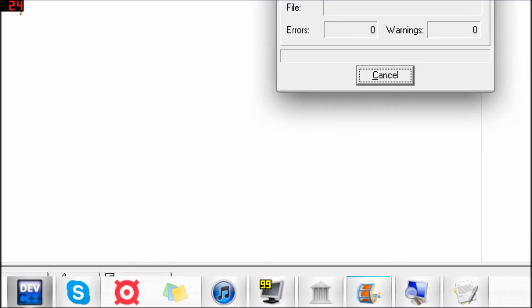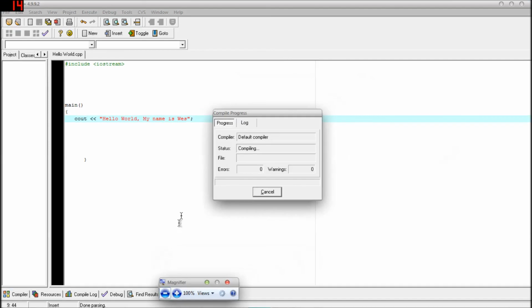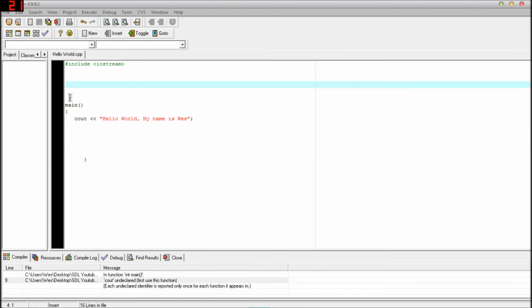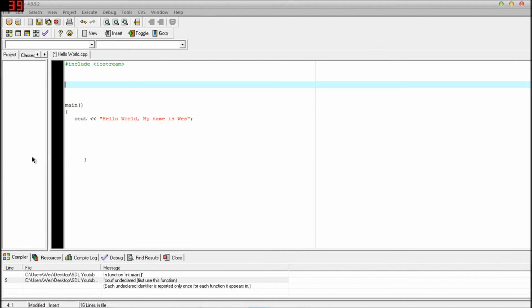And let's run this. Actually, I need to zoom out so you can see it. It should be working. Let me see what the problem is. It's one part I just forgot real quick.